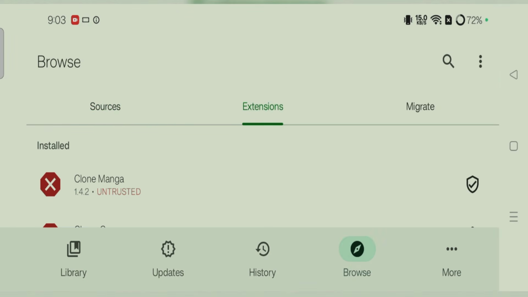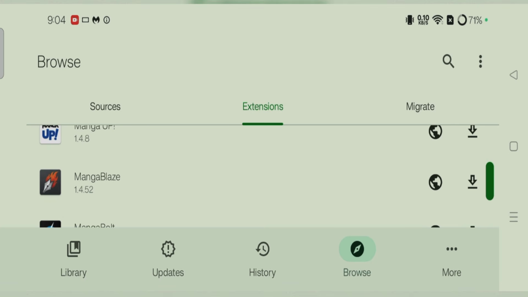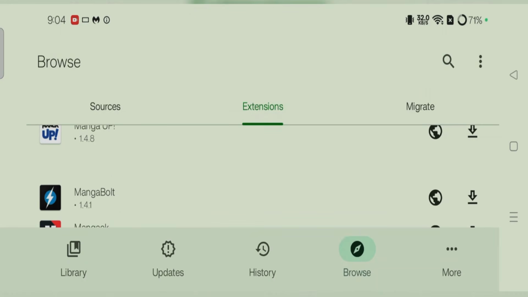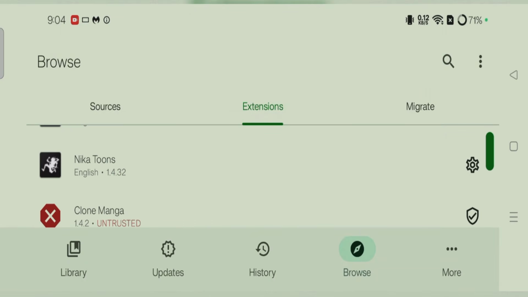You're going to just refresh the page here once. Once the page has been refreshed, scroll down. Find the extension that you want to add. Suppose this one here. Install. Once the extension gets installed, it will move up. We're going to go up. This is the extension that I just installed.